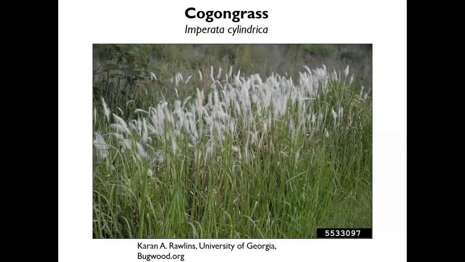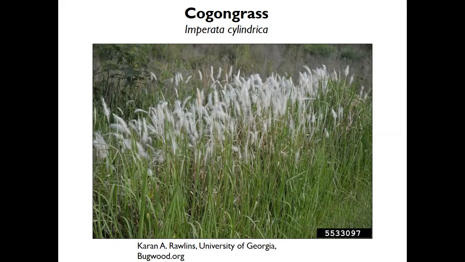This is one of the most serious invasive plants that we're having to deal with, Kogon grass. It is very common in the southern part of the state, the southwestern part of the state. It is an extremely aggressive invader. It can invade a wide range of sites. It forms dense, usually circular infestations that will exclude other vegetation.